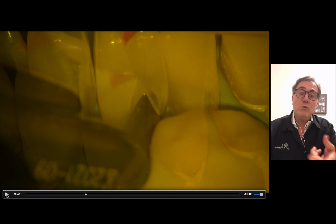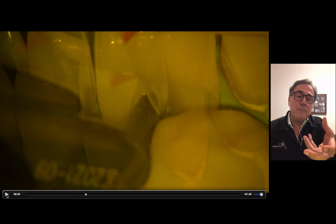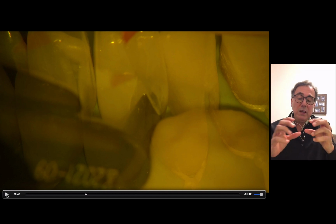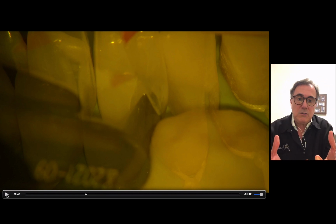Then we're going to do something that Bioclear suggests, which is called injection molding. It's a way of placing the composite inside the matrix so that you're going to have a very hard, very bubble-free body of composite, okay?